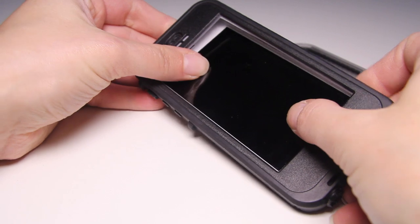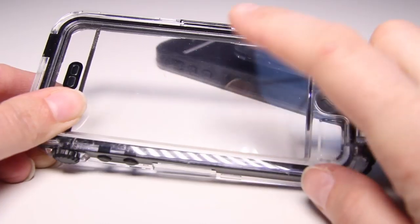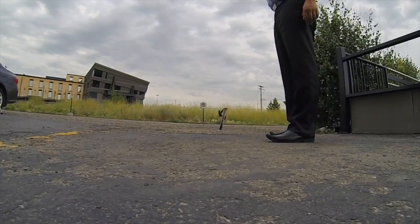In terms of screen protection, the LifeProof Nude actually doesn't have a built-in screen protector — that's actually a selling feature. They do include an optional screen protector that you can install, and it's one of the nicest screen protectors we've come across. It doesn't offer a lot of glare, it's very thick, and it doesn't diffuse the Retina screen so it feels like it protects very well. The Griffin Survivor Plus Catalyst has a screen protector that feels very thin, pulled across very tight, but it still does protect the screen. We dropped it face-first onto rocks and it worked. Both cases have screen protectors that will generally do a good job of protecting your screen from accidental drops.